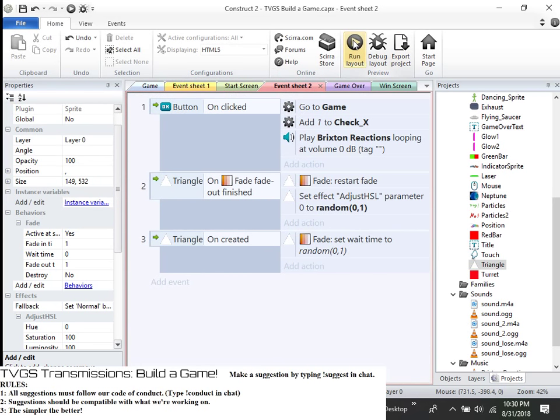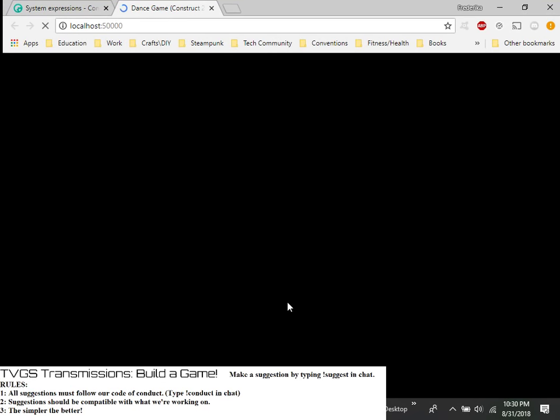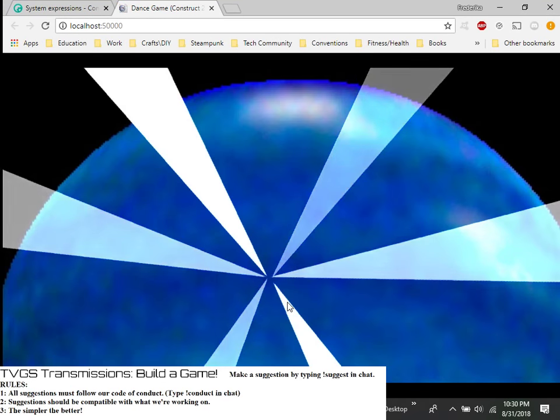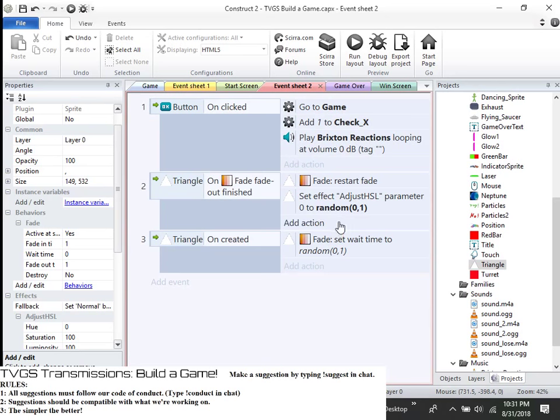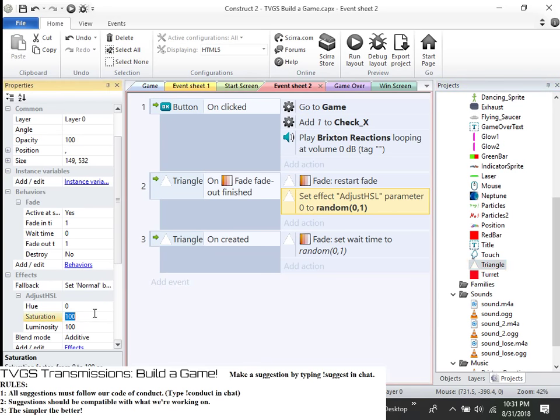It's not going to change anything because the hue is absolutely at zero. Like there's going to be no difference here. Right. So that's what I expected. The reason why is because the saturation is set to zero, so we need to go back to our triangle and color it differently. Okay. Saturation.